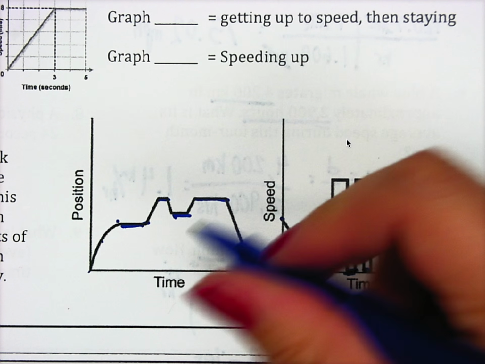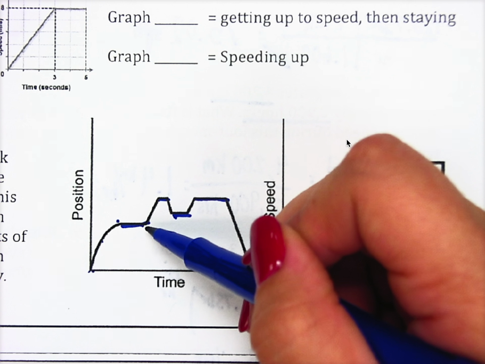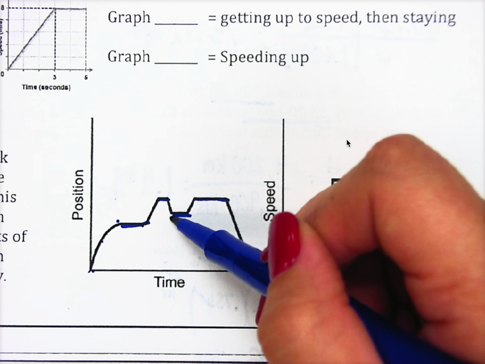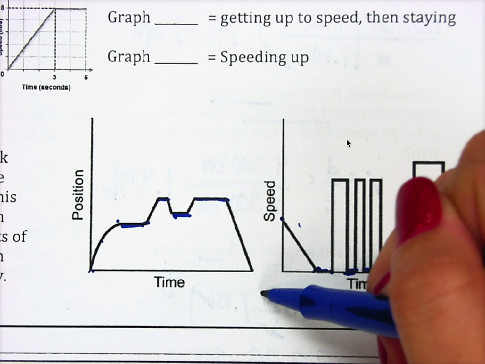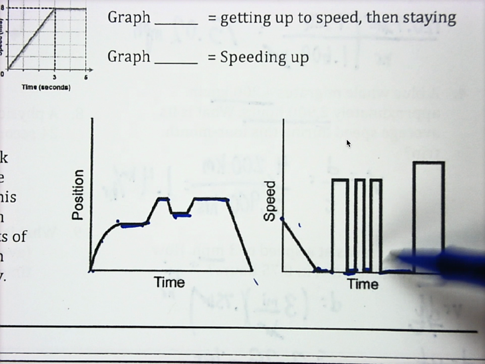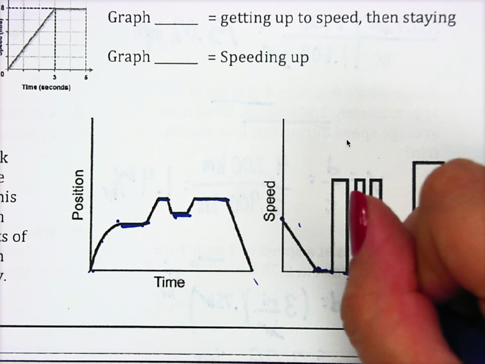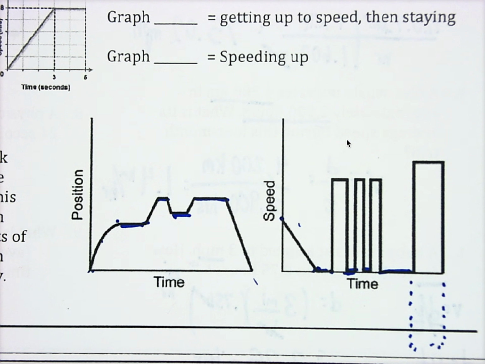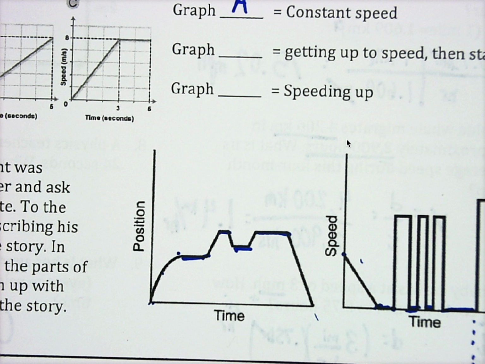Okay, so if we look at it, he slows down, then he stops, he walks over somewhere else, and then he stops, and then he walks back, and then he stops, and then he walks over again, and then he stops, and then he goes away, runs back to where he started. Okay, since this is speed versus time, the direction doesn't matter. It's all going to be positive. If it were velocity versus time, we would see some graphs down here at the bottom. But it's speed versus time, so we don't. So make up a story about that. Hopefully that was helpful.